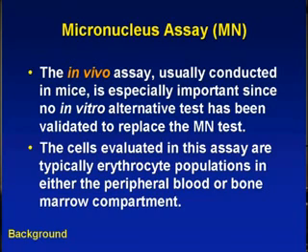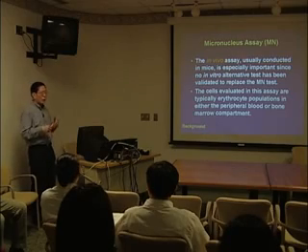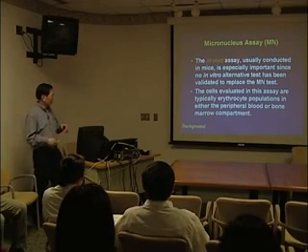So this method measures the micronuclear production directly out of animals, so that effect is the truly in vivo effect. And so that's how it's gained more and more popularity. The cells involved in this type of assay are usually from the erythrocyte population, from either the peripheral blood or from bone marrow. Of course, other types of cells can also be used for micronuclei, but not necessarily by the flow cytometry method. With a microscopic method, you can apply almost any type of cells for the micronuclei formation.